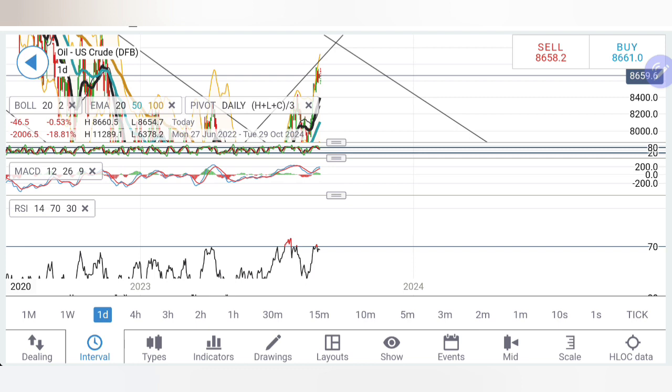Looking at this, I'll recommend you to buy oil today at 86.8 levels with a rider that as long as 87.6 is respected, you have to keep the stop loss at your entry price. Do not treat oil as bullish as long as 87.6 is not breached. Remember, it can reverse at any point of time.